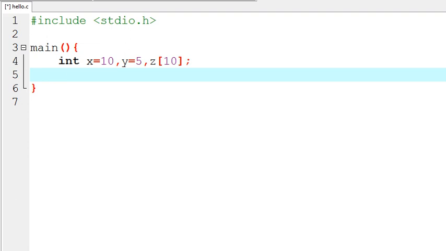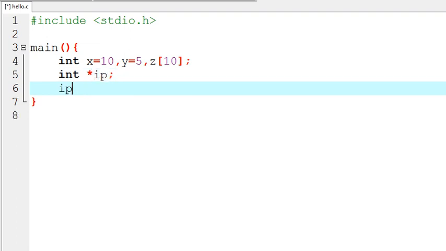Okay. So now that we have our variables, let's make an integer pointer, IP. And down here, let's say IP equals ampersand x. So IP points to x at this point.